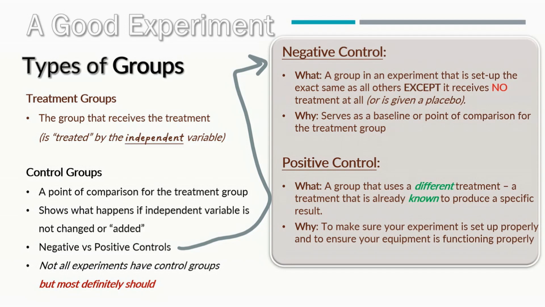Why would you do this? To make sure that your experiment is set up properly and that the equipment you're using is functioning correctly. If you run your positive control and get poor results — or results you weren't expecting — even though you used a treatment whose result is already known, that tells you that you can't trust your data from your treatment group. Your positive control has told you that something has gone awry in your experimental setup, whether that's how you prepared your experiment or the equipment you used.